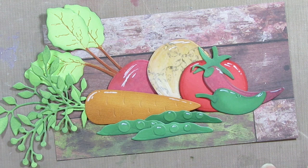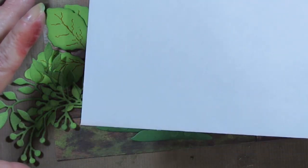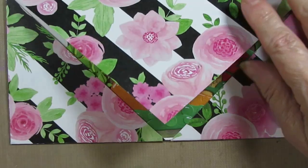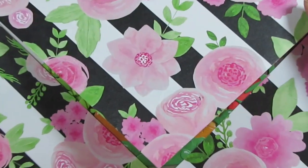I'm gonna take a minute and glue it all down. I'm gonna double check. Okay, I'm gonna turn that carrot up just a little bit. Make sure it all fits in my envelope. And I'm gonna go ahead and glue that down and I'll be right back. Okay, I got it glued down, and this is what we mail them in to protect them.